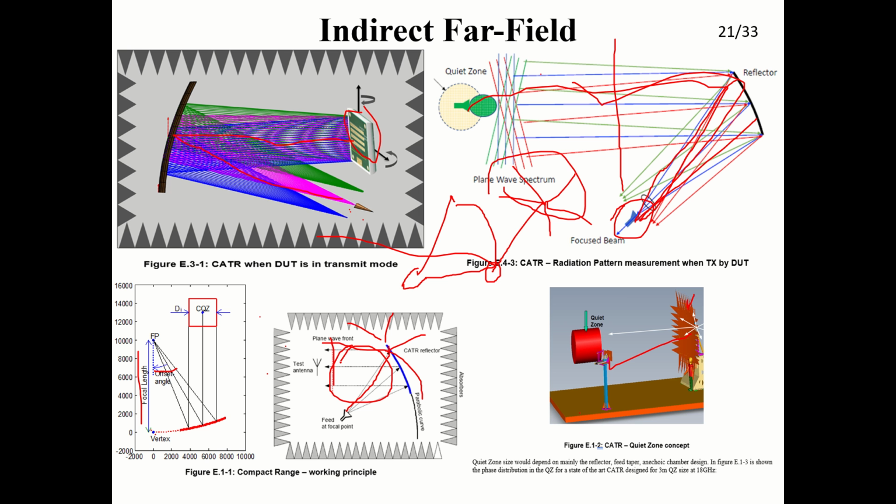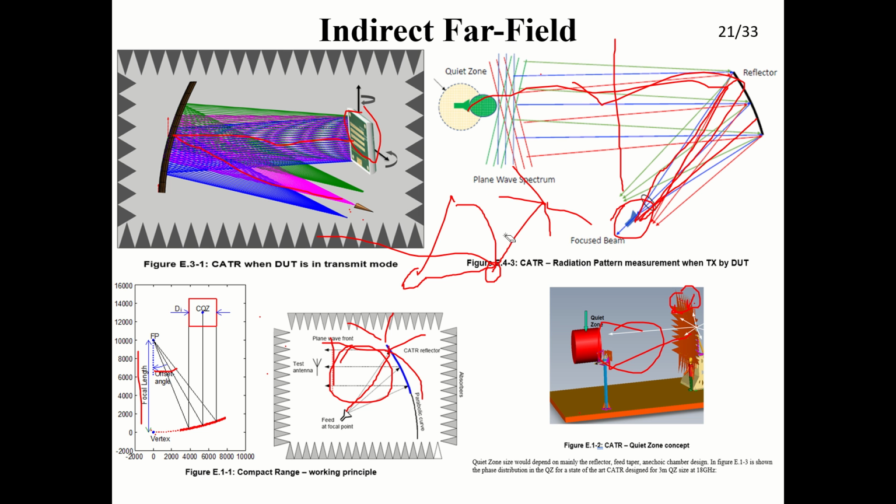That is why we go for the serrated one. Serrated means there is a gap, right? The gap will act as a capacitor or inductor. Capacitors and inductors are storage devices, so they will absorb those waves and will not affect this path. It will either absorb or cancel the reflection and scattering, or in other words, it compensates the scattering, and you will not feel the scattering effect. So that's why they go for a serrated reflector.